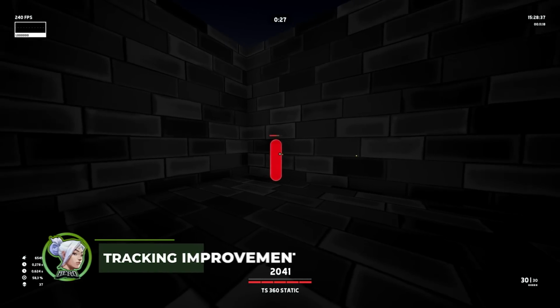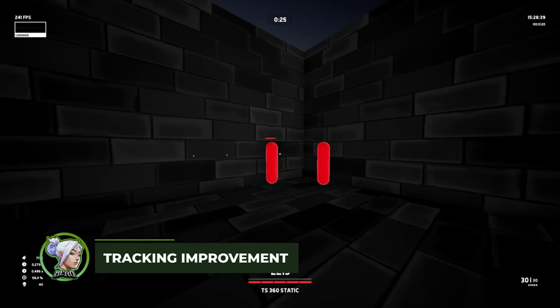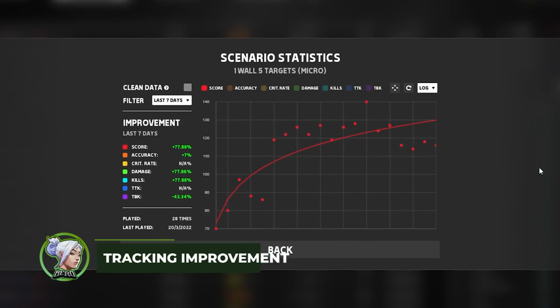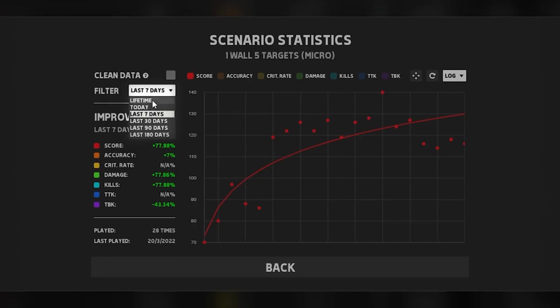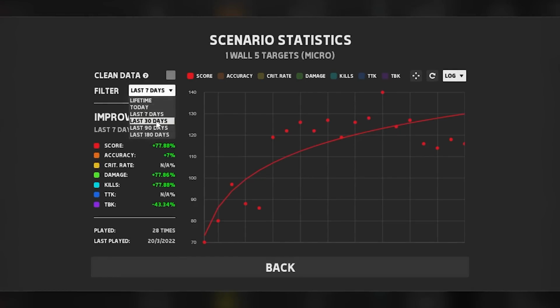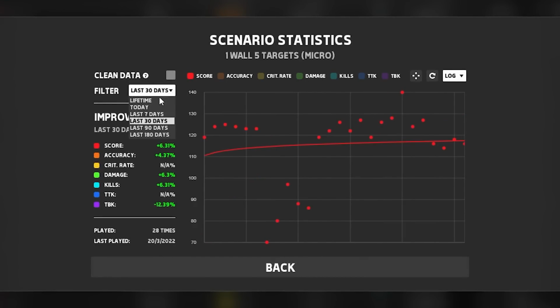Now that you understand how to aim train in Aimbeast, let's talk about the different ways you can track your progress. The easiest way is to simply look at the graphs provided that give feedback after completing a scenario. The graphs give you the option to change the time period from 1 day, 1 week, or 1 month so you can properly assess your improvement.